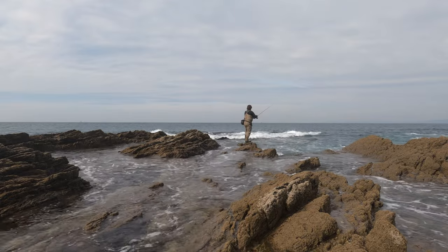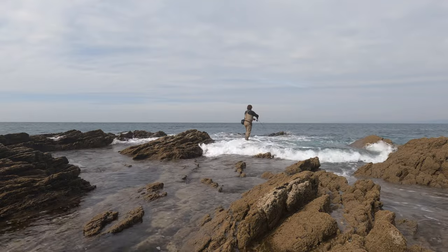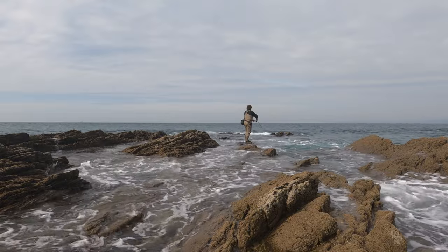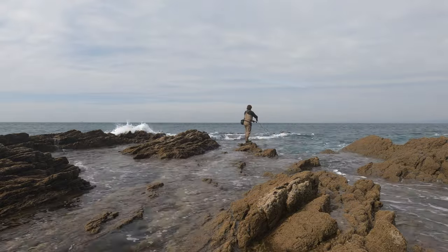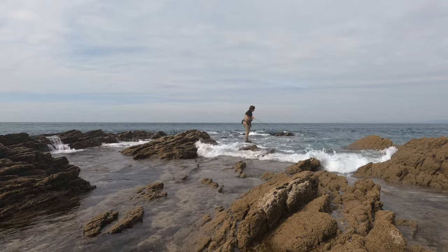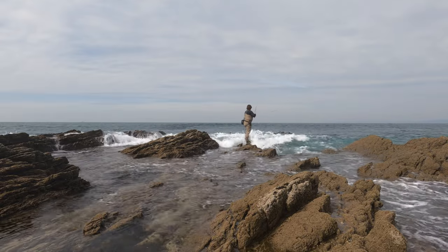I'm really pleased that this lure rod is so nice — nothing to do with Major Craft, never have been. But to see them bring out a rod like this and go north of that 350 quid mark for a limited edition rod like the Sea Bass Custom — I think it's brave, I think it's bold. But this thing, it's a beaut. It just sits in my hands and I want to go fishing with it. It's a stunner.